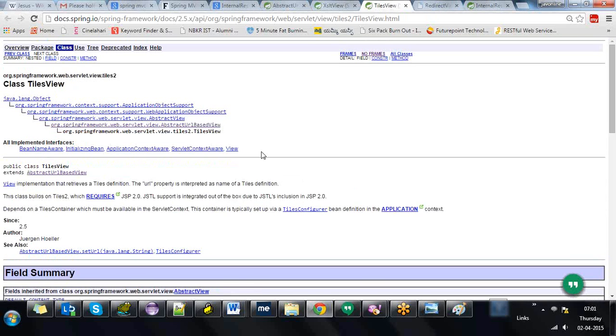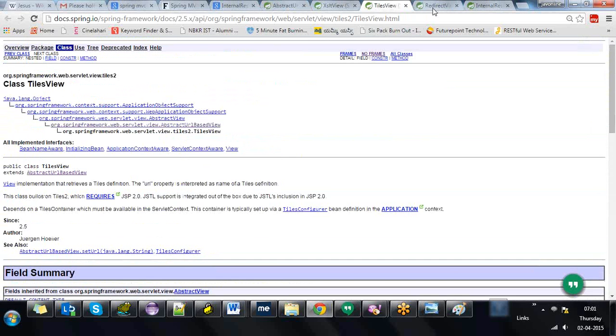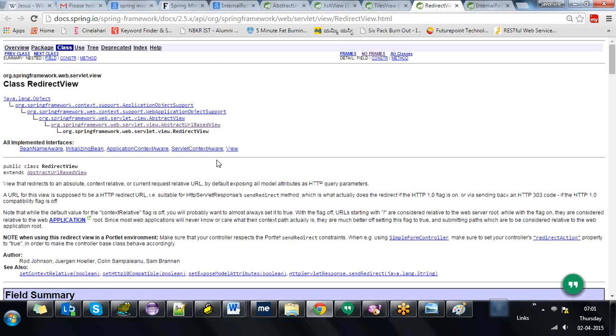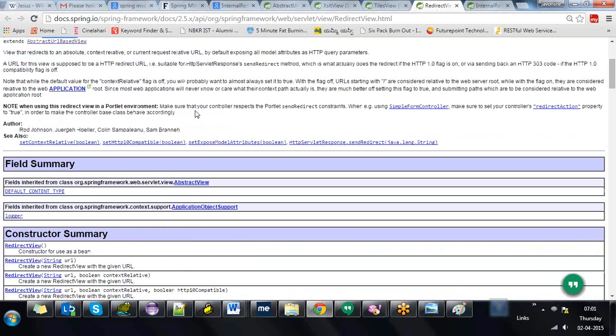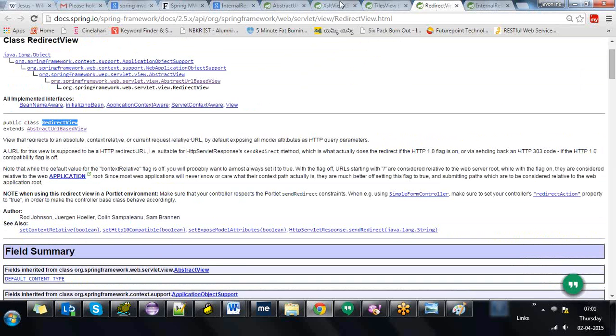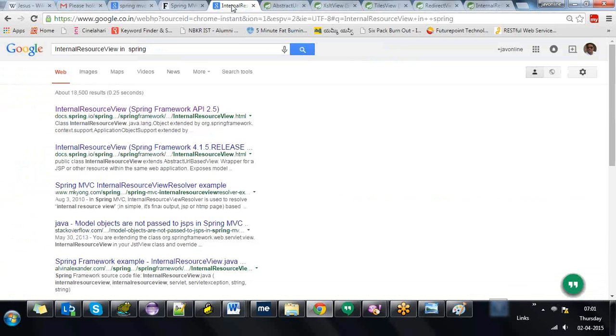The Tiles framework we'll discuss very shortly. Redirect view. Then JSTL view. JSTL, you know, right?